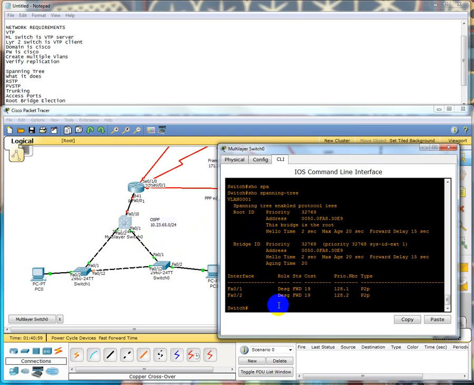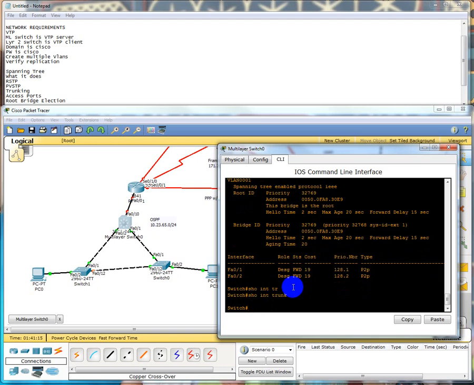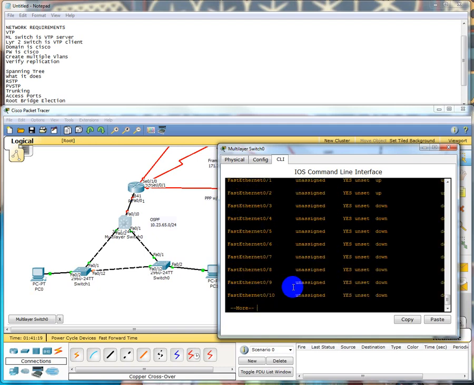So what we're going to do is we're going to type in, and these are your trunk ports. Go figure. So we're typing show interface trunk. Nothing's there because they're not trunking. Show IP interface brief. They're down. They're actually up, but they're not trunking.